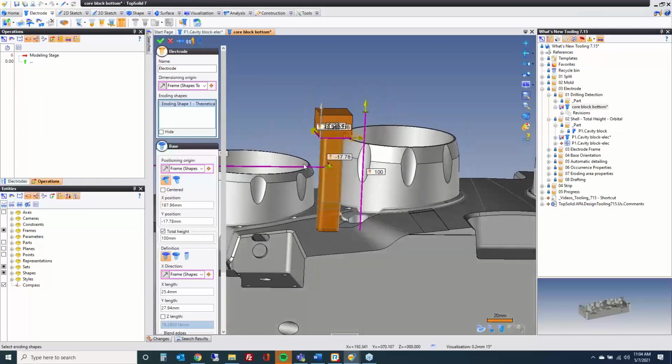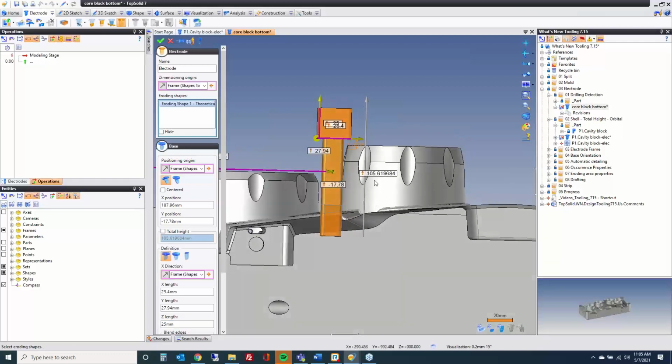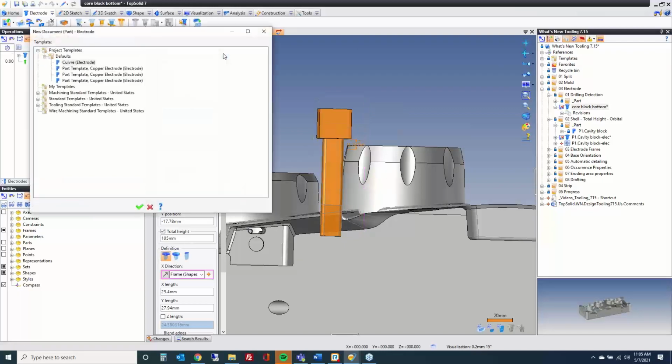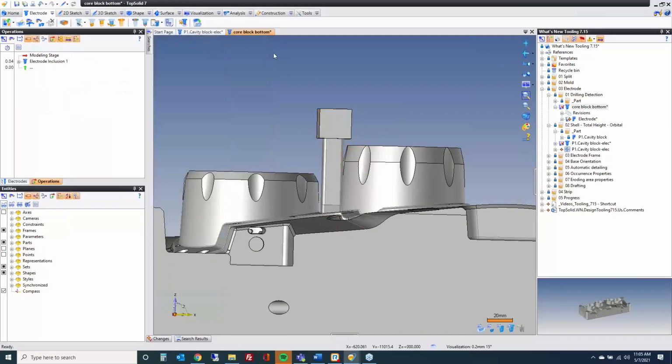The last thing about this is another new improvement, something called total height. You can either set the Z length of the base back here. So I can say I want that to be 25, for example, which then gives my overall height some kind of bogus size. So maybe you'd prefer to round this up to a good standard overall height. So that's about three or four new improvements all in one shot. And there is your electrode.